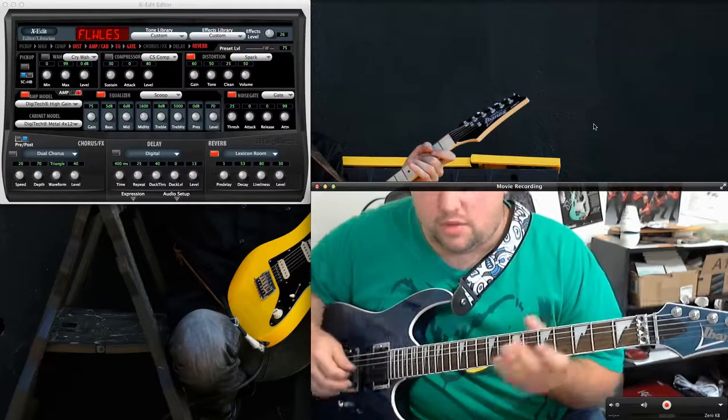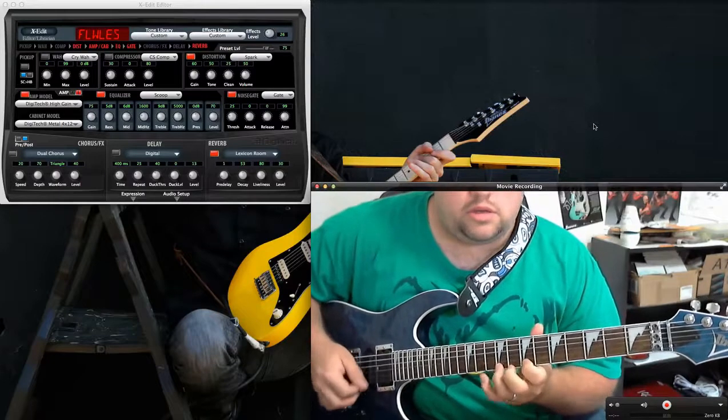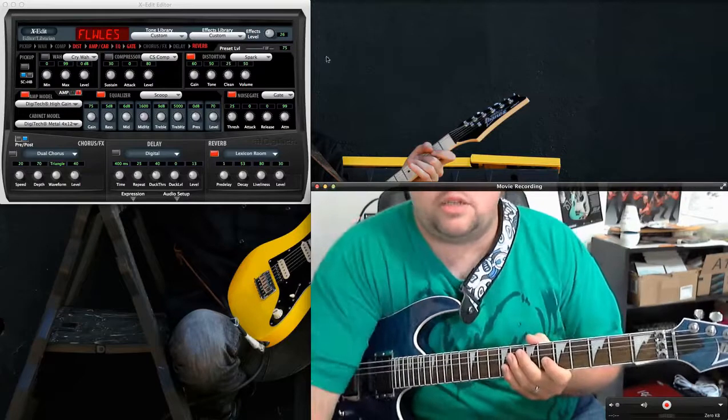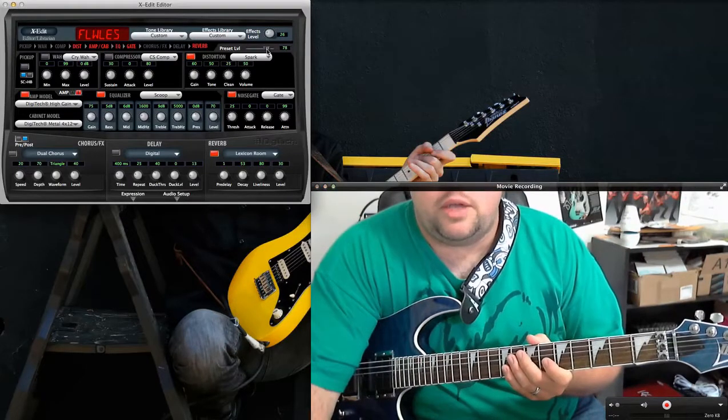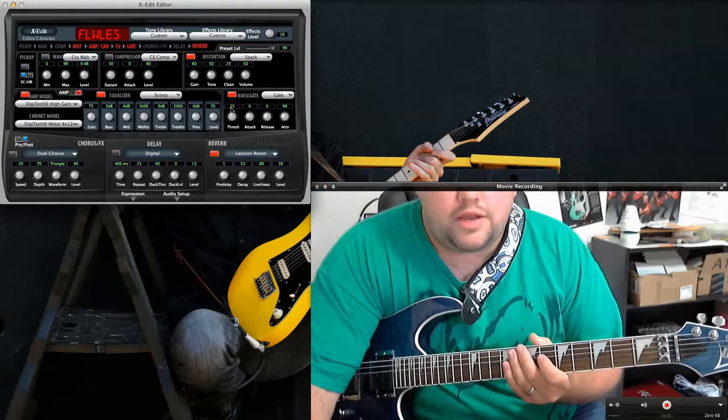Basically, if we take the regular shape and we take that shape, and let me go ahead and raise this level here so that we can hear the sound of it better. And then I think that would be it.